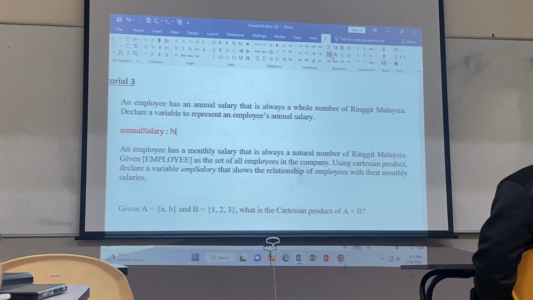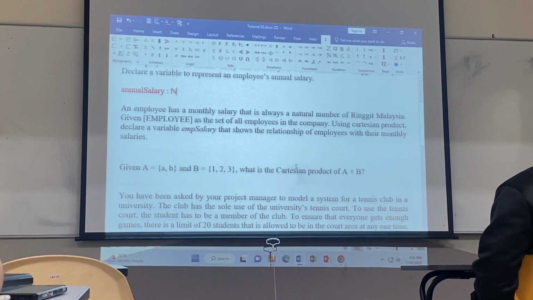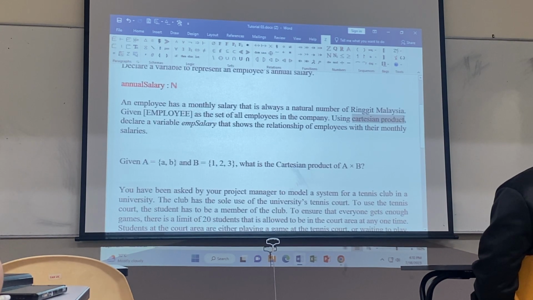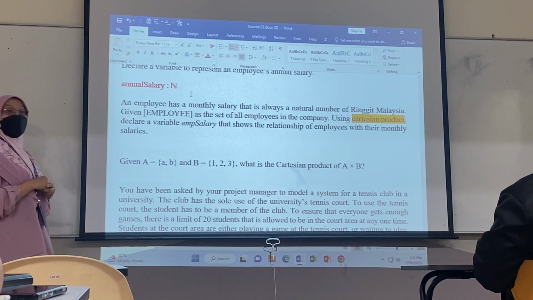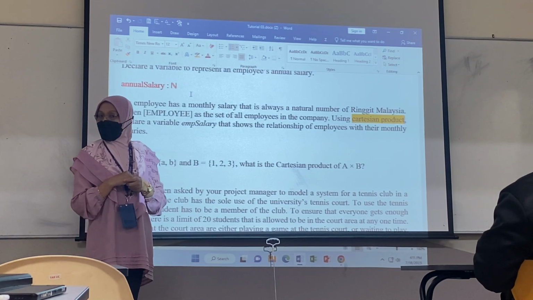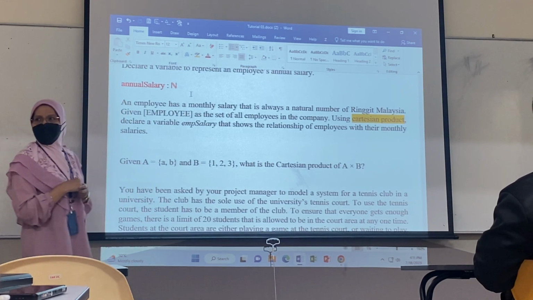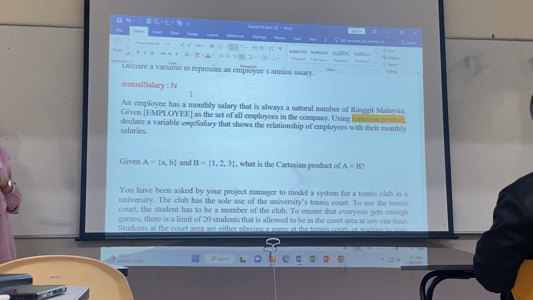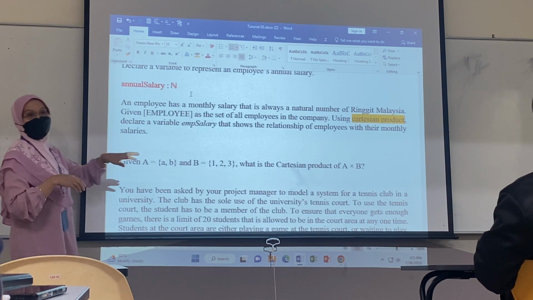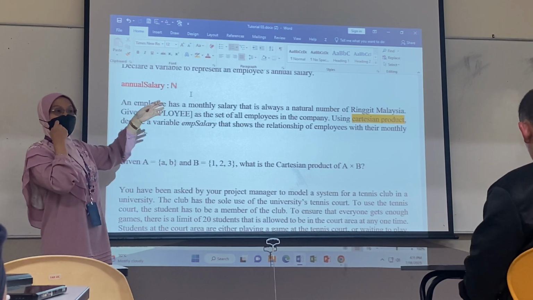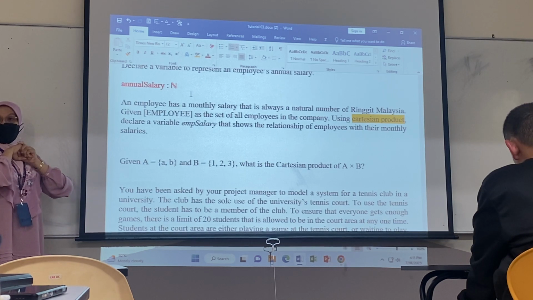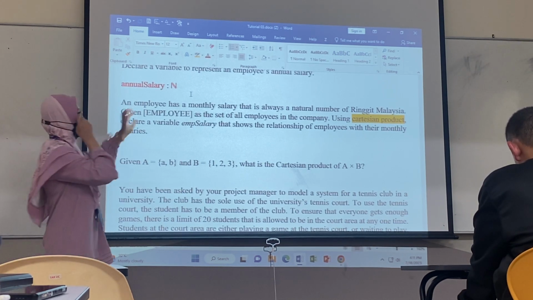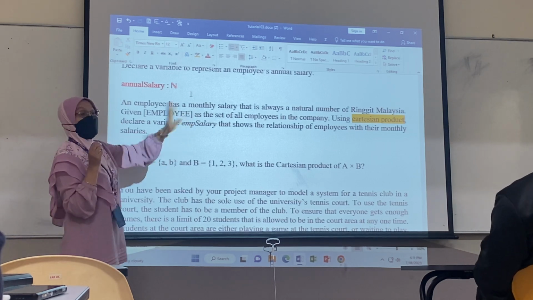Okay, so if you look at question number 2 here, we are going to improve a little bit our way of showing data using what we call the Cartesian product. I think you have learned Cartesian product last time. Have you learned it, or not? Maybe you had it in mathematics. You know, you are going to link data together, right? Okay, I don't know how to do it. That's okay. So we are going to use Cartesian product.